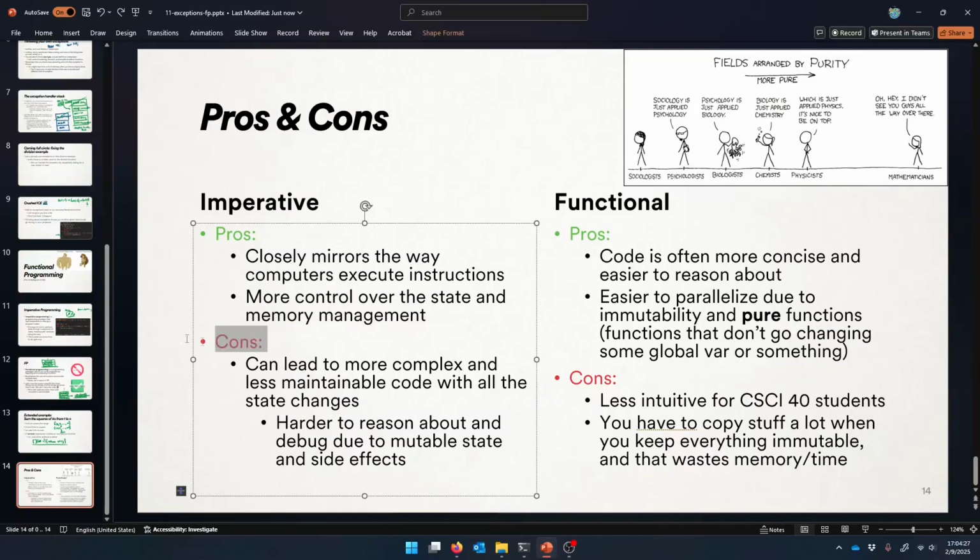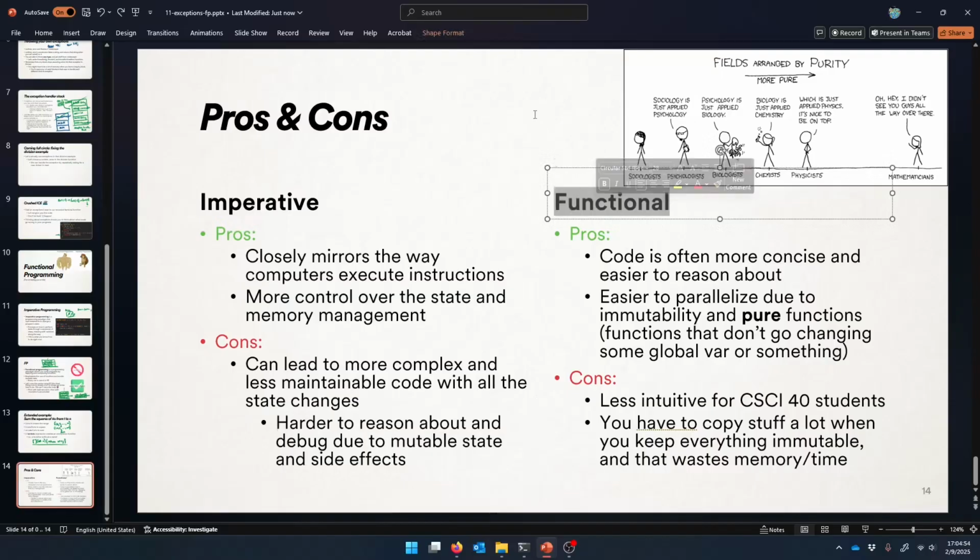Okay, there are plenty of cons to imperative programming that lead to different styles like functional. So you can get very complex code that's hard to maintain because you have to keep track of all the different ways that variables can change their values. All the state gets changed all over the place. That's hard to keep all in your head at once. So that's an issue with imperative programming. That makes it harder to debug, to reason about your code mathematically, prove that it's correct, or just even convince yourself that it's right.